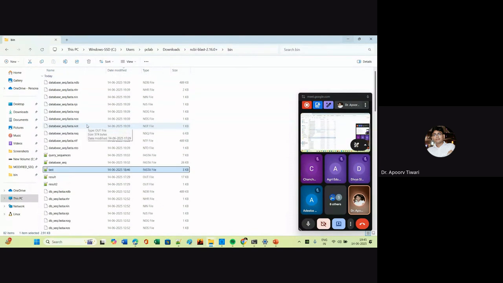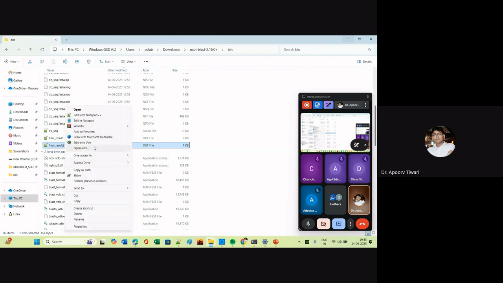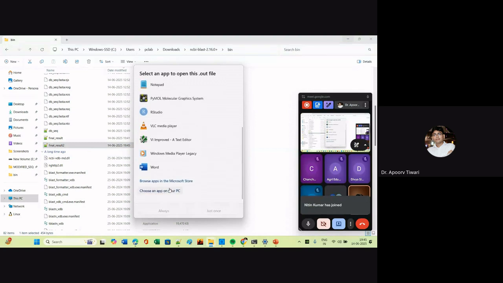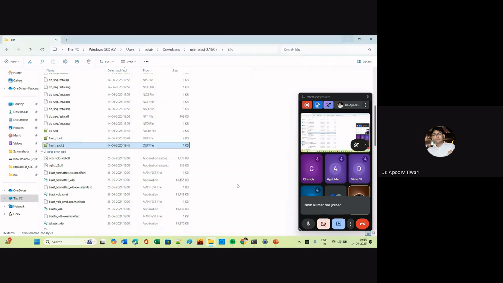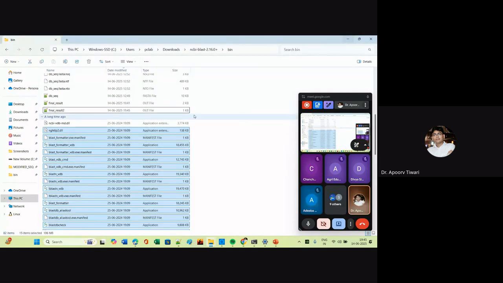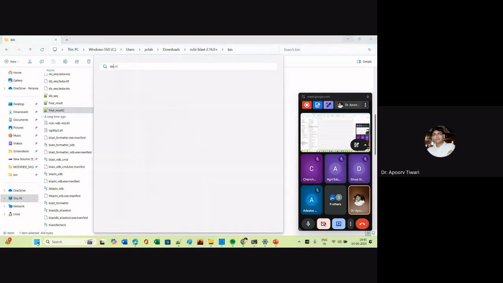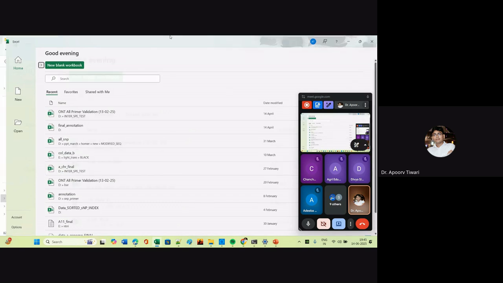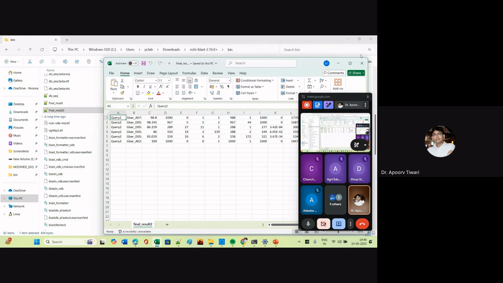You just open this file in Excel. But Excel is not available here, so we can open it in Excel this way.